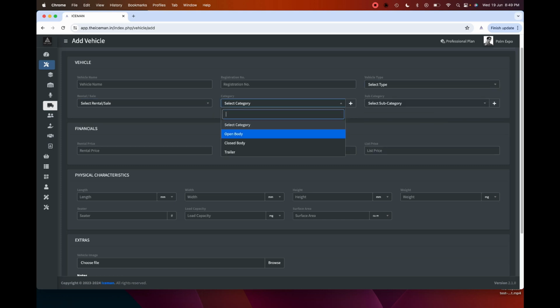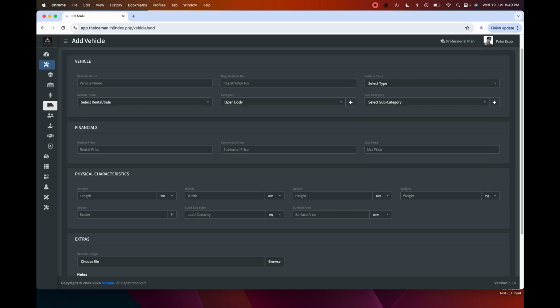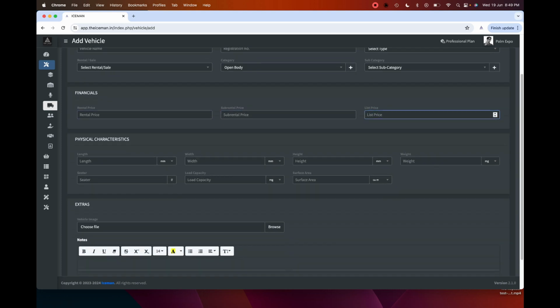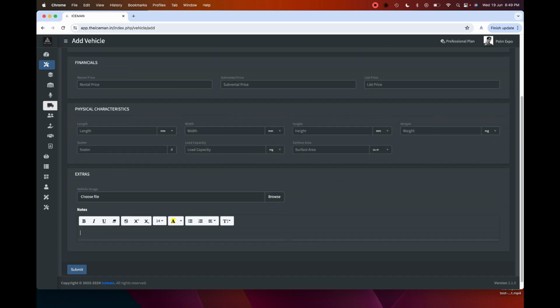You can create your own categories and subcategories even here for the vehicles. For example, I choose open body. Under open body I have got multiple tons of subcategories. Give it a rental price you want to give it, sub rental price and the list price. Again, the physical characteristics of the vehicle image here and some notes.